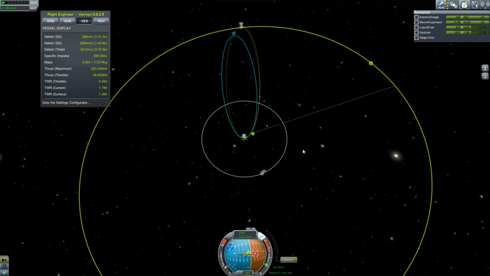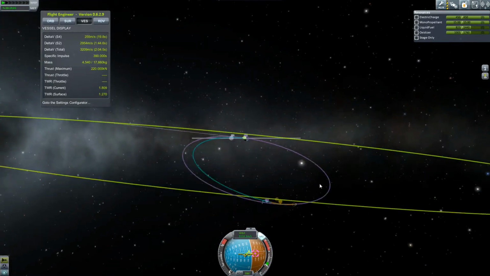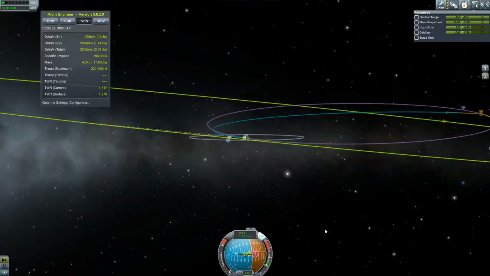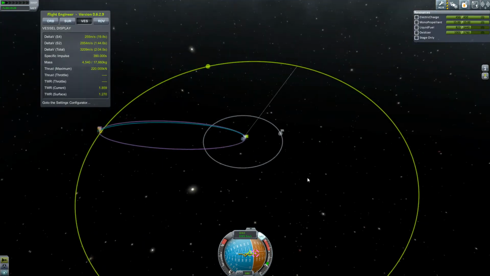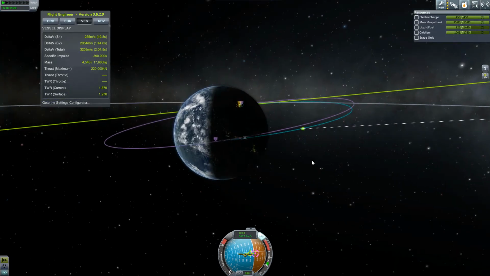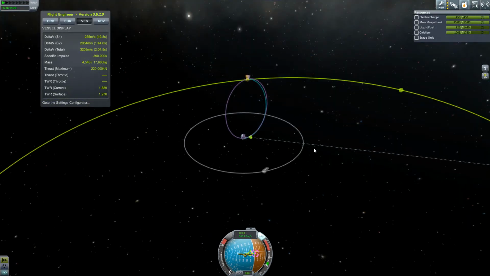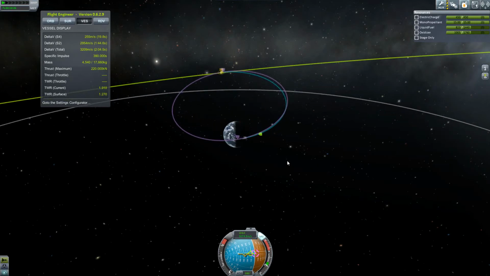So you can see we're a little off from where I thought we were, but that's okay. We still made it. We still have our encounter here. And it looks like we might be a little too far ahead of it. Honestly, we're going to be a little ahead of it, and so we're probably going to be going around Minmus the other way, clockwise instead of counterclockwise. But that's okay. It's not going to make a huge difference. If you're going interplanetary, then yeah, it matters which side you're going around. But for little missions like this to the moons, it's not so bad.